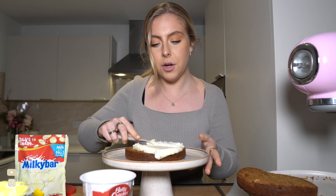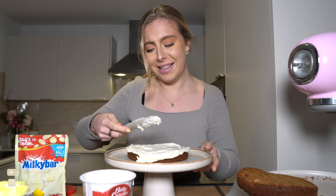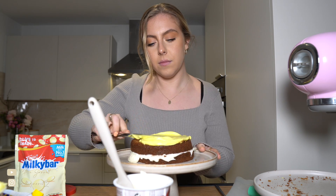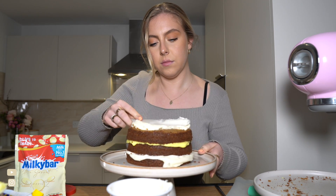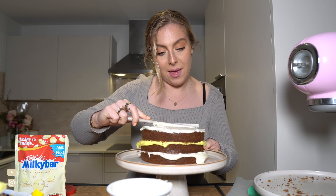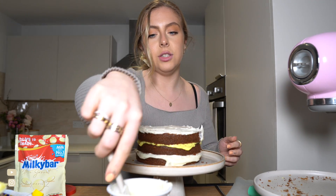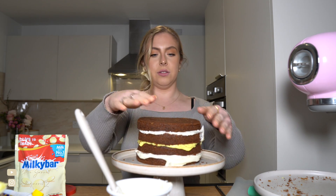I put a little bit of icing on the board to secure the cake. The cake board is a little bit wobbly but it'll have to do. I'm putting a little layer of icing between each layer — the cake is probably a bit too warm but honestly I'm getting impatient. I'll pop it back in the fridge once I've done the crumb coat. The icing is melting — if you can be more patient than me, I do recommend waiting. I don't really know why I did yellow because I'm going to do a white base and the yellow is going to ruin that. It's also very wonky.